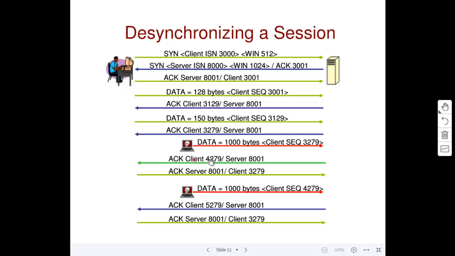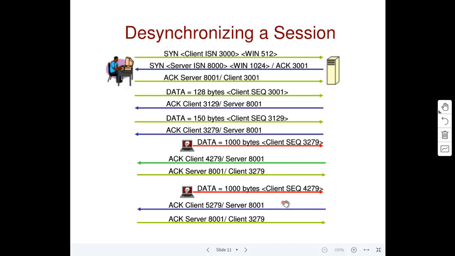Okay, it has not sent anything after 3278. So the client will try to resynchronize with the server by sending a dummy acknowledgement that the next expected sequence number from it should be 3279, and also the expected sequence number from the server.